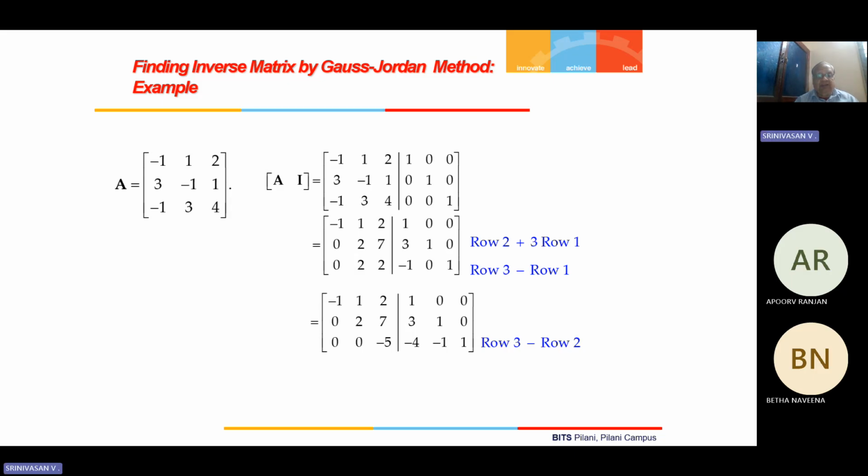Because you are now interested in getting this element 0, for that you just check with the immediate element of R2. 2 minus 2, 0. That means every element of R3 minus every element of R2. Simple in this case. So it is, of course, 0 minus 0, 2 minus 2, it is 0. 2 minus 7, minus 5. R1, R2, you have to write the same. Only you have to think of R3 now. Minus 1 minus 3, minus 4. 0 minus 1, minus 1. 1 minus 0, 1. So this is what normally we do.